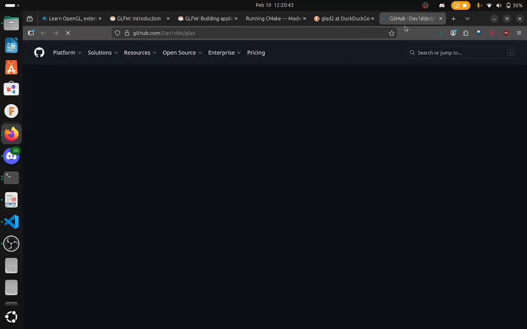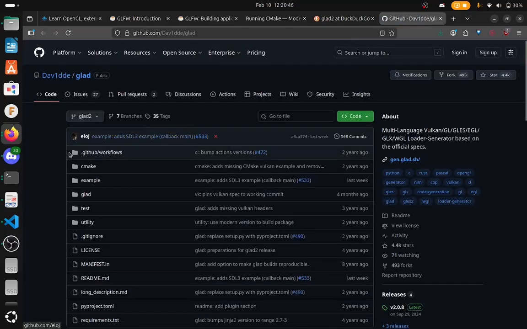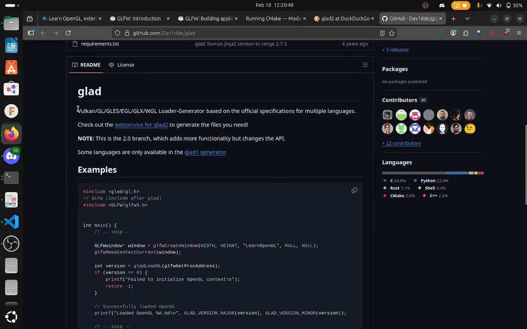GLAD is basically, I don't really want to get too into it, but it takes the stuff that OpenGL needs from your graphics card. So your graphics card will be like, hey, there's this function for OpenGL, there's this function for OpenGL, there's this function for OpenGL. It's all very messy, but it has all of them. And what GLAD does is it makes it really easy for you to just pull whatever functions your graphics card has available at the time, and then just try and call them in your code. And so that probably doesn't make much sense. There are better resources for trying to figure out how it does that. I am not that person. But what we're going to do is show you how to install GLAD.